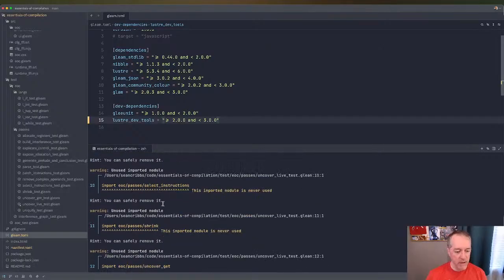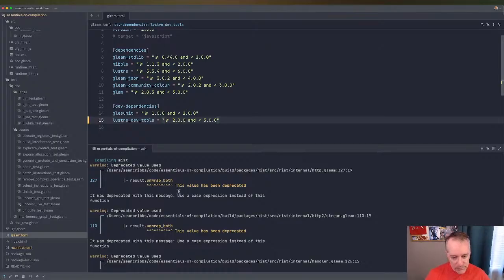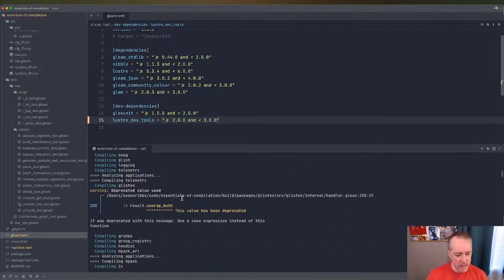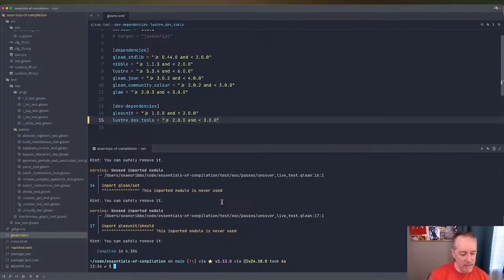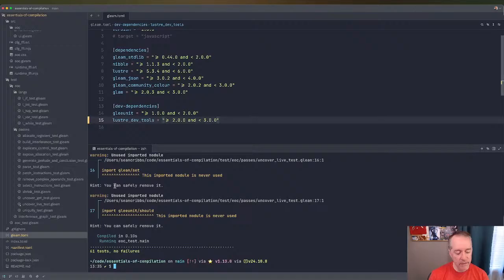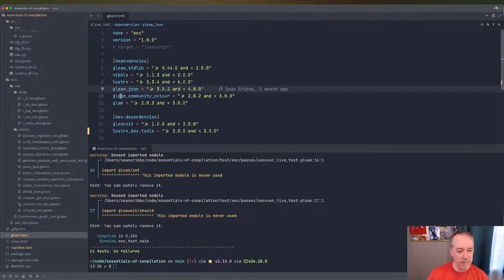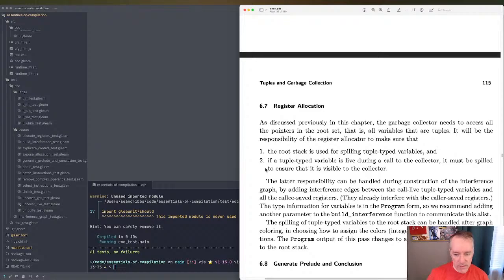Okay, we're gonna have to deal with unwrap both. Oh, I'm sorry, that's inside Mist. We use it. No, that's in one of our packages. So it's going to be a little bit before that stuff gets updated, but at least we are currently still building. And let's run our tests, make sure we didn't break anything. Okay, so all of our tests that we had from last session are still passing, and we've successfully updated Gleam. Yay!